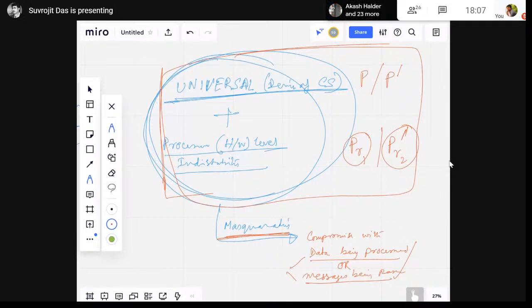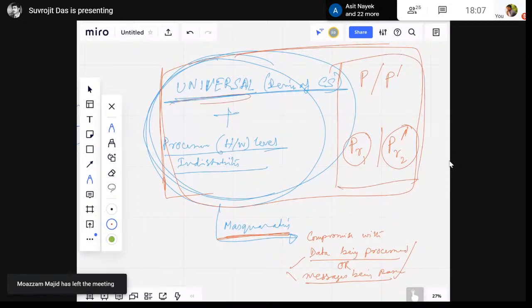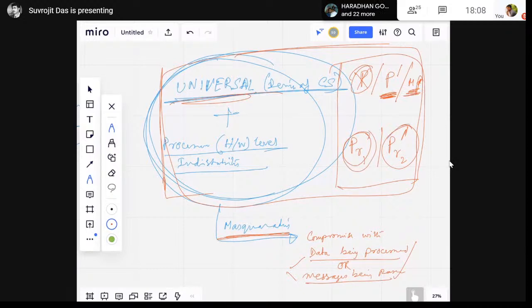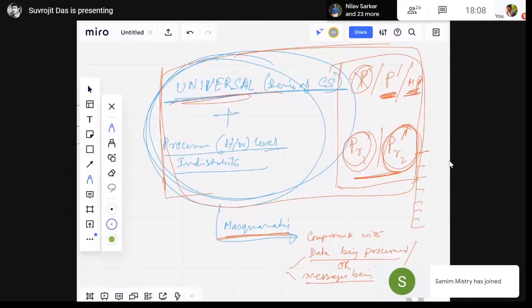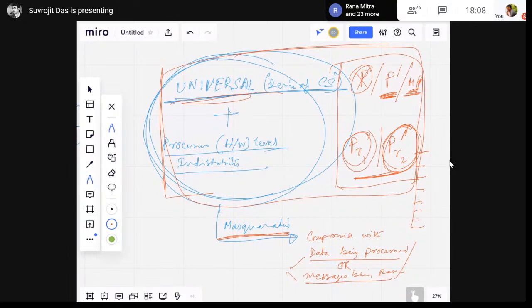I make some changes so that the user who is running the universal machine sees that, okay, I'm running a program anyway. There's no way I can distinguish between a good program and a bad program. And I somehow replace a good program with a bad program. This is a virus. This is a malicious program, right? I replace this program. And I also manage to replace processor 1 with processor 2 because both are indistinguishable. But in processor 2, I rewrite some code, right? I devise some mechanism with which I can tamper with the activities of the processors.